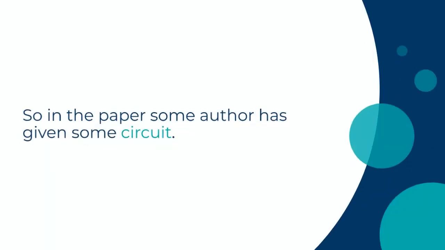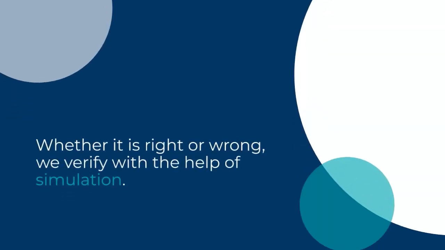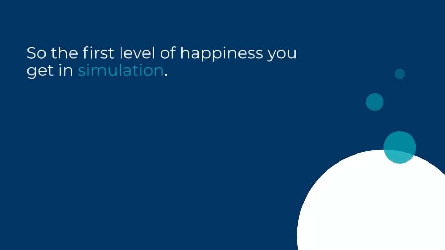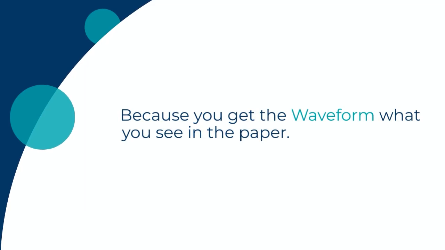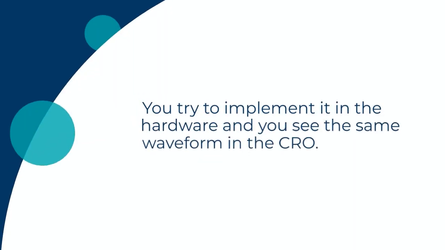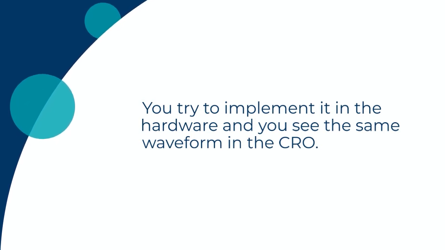So in the paper, some author has given some circuit. Whether it is right or wrong, we verify with the help of simulation. The first level of happiness you get in simulation, because you get the waveforms that you see in the paper. The next level is hardware. You try to implement it in the hardware and you see the same waveform in the CRO.